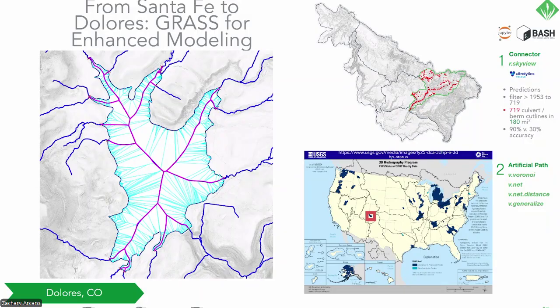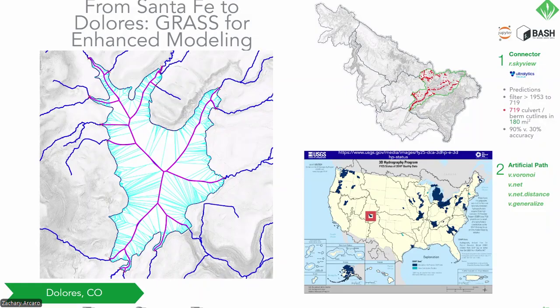You can compute sky view factor with r.skyview, and that model has been a real game changer for us. So our predictions of culverts on the landscape are now about 90% accurate. So that just speeds us along faster to get to the point where we're doing r.patch. So we don't have to wait so long. And we can produce a fully topological network through the workflow on a project like this.